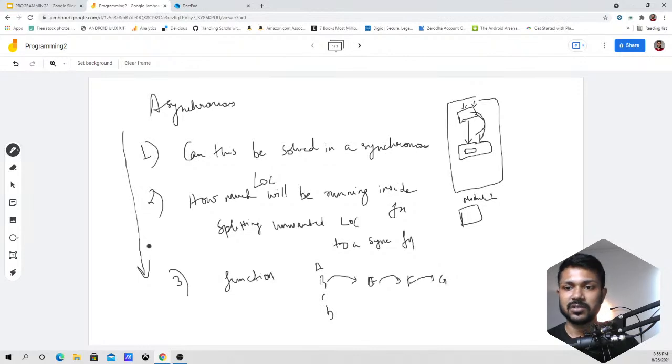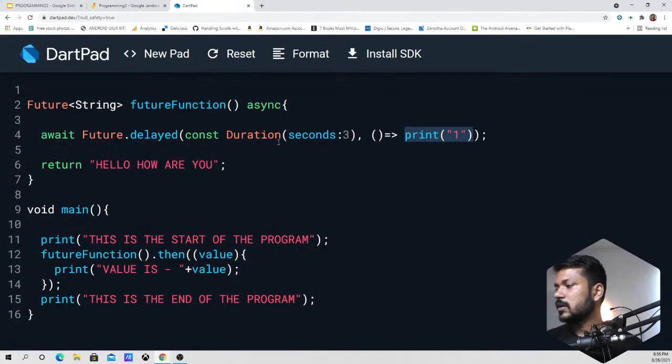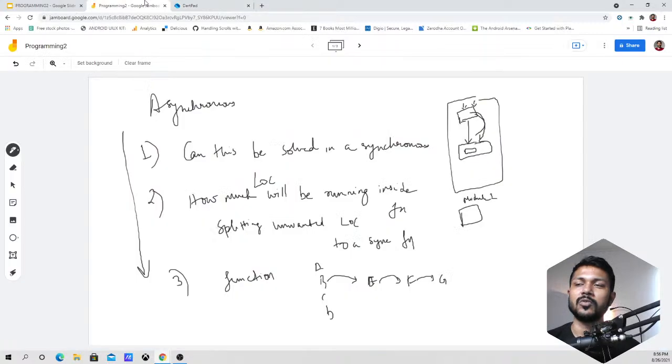In the next session, which is going to be tomorrow, I'm going to be talking about streams in depth. You just have to definitely understand how this future is working here. Only if you understand the concept of future, you can understand the concept of streams. And when I say streams, just think about how you are seeing this YouTube stream running right now. YouTube stream is one of the biggest examples of how a stream can be explained. So I'll do an in-depth explanation to all of you in tomorrow's session.